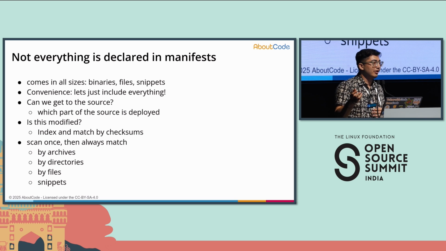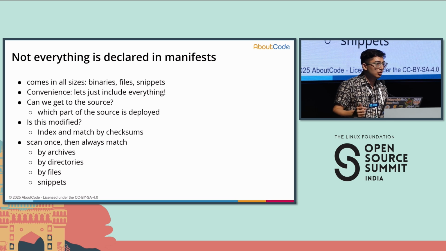So sometimes you vendor a part of the code, or you copy a part of a function. These are not included in the dependencies. If you have a binary that is needed to support another OS or other ecosystems, that is also not included in the package manifest or dependency list. So you need to go beyond the package manifest to think about dependencies.